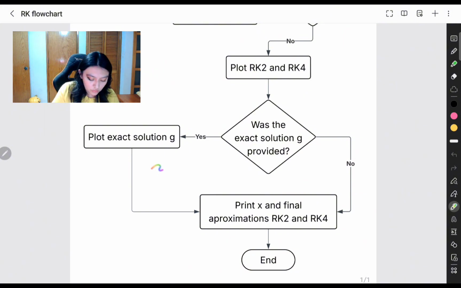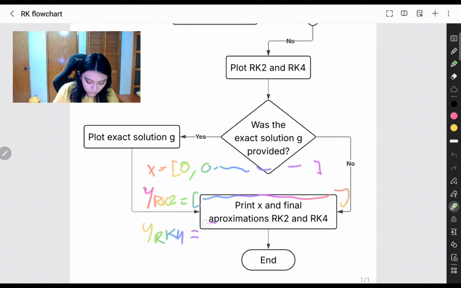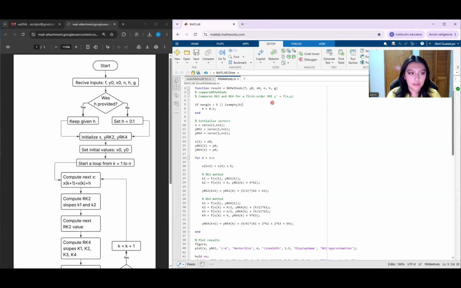So we're going to get something printed like our initial condition, and the Runge-Kutta second order method, and the same for the fourth order. Here's the side-by-side algorithm and actual implementation in MATLAB. We'll first explain the code before making an example and matching what's going on here with what's going on here.